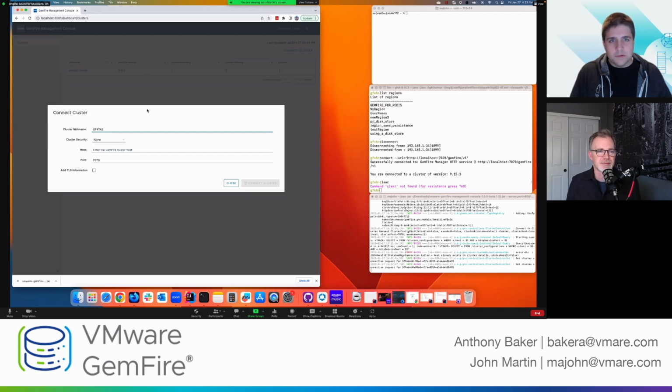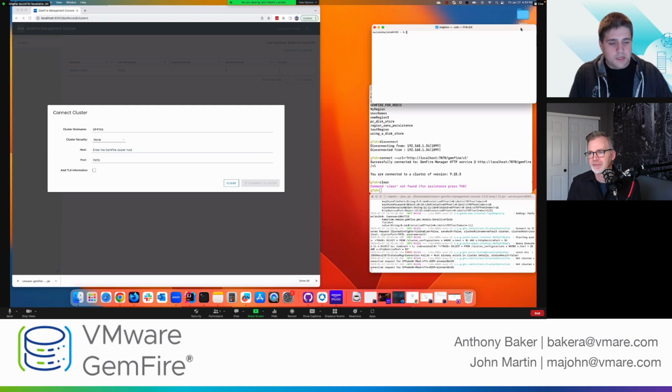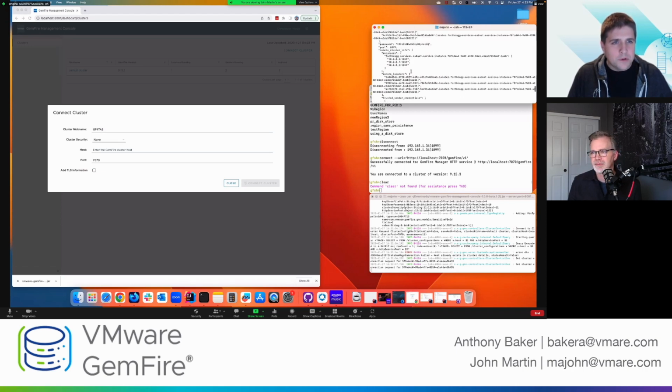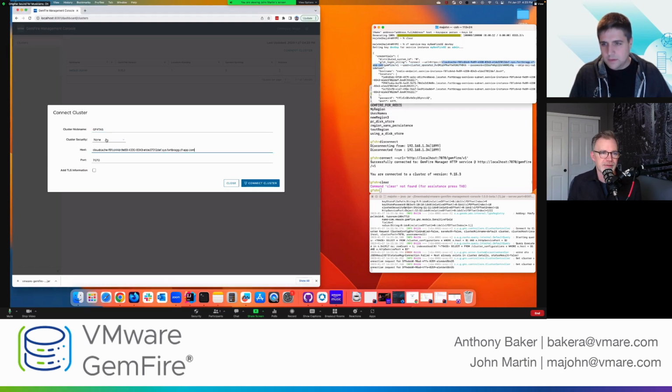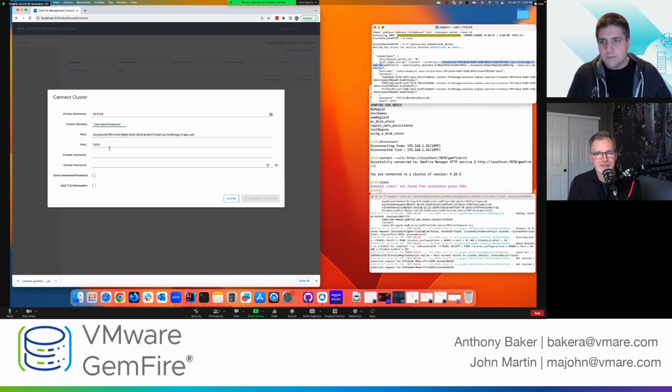So I'm going to make a name here. You can call it whatever you want, just anything that you would recognize. I'm going to get my service key from my service instance. So you do need a service key for your service instance that you're running. And the reason is the service key gives you the host name that you're going to connect to. Right. Okay. So, yep. Just like I would expect in a Cloud Foundry environment, it's got my discovery and my credential information, all of that. Yep.